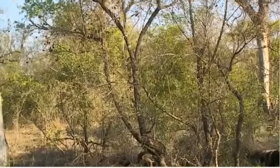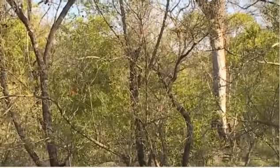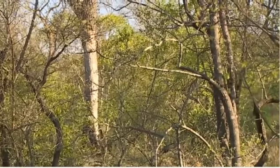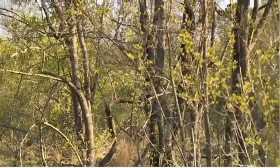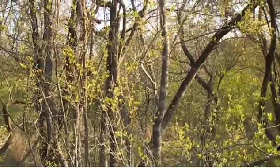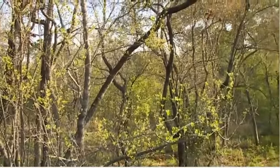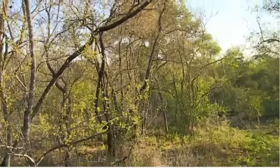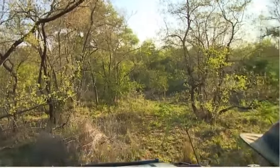Squirrel's leading us on a wild goose chase. Oh well, it was worth a shot. We've had plenty of amazing leopard sightings in this area, so it was worth coming to see. Oh, don't you start now. It's a very half-hearted go-away bird that gave a bit of a croak. Not really anything serious, just a sort of a wah sound.